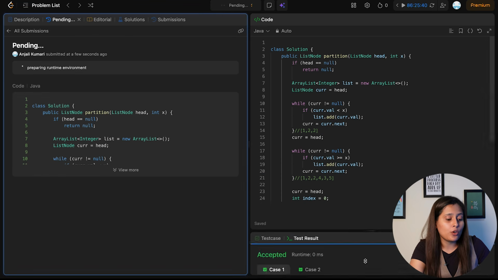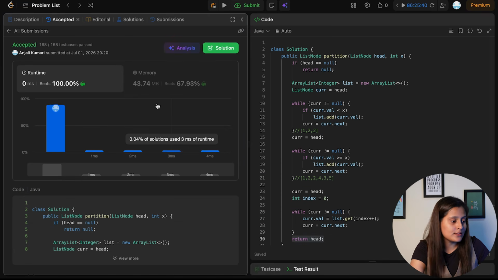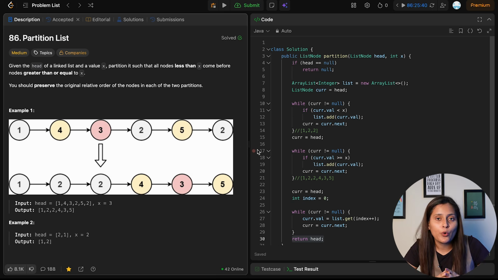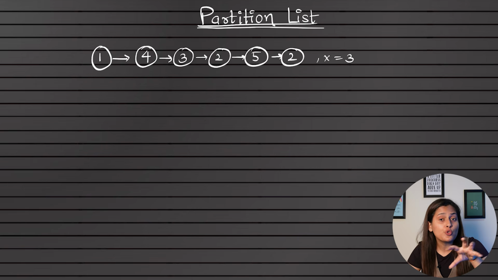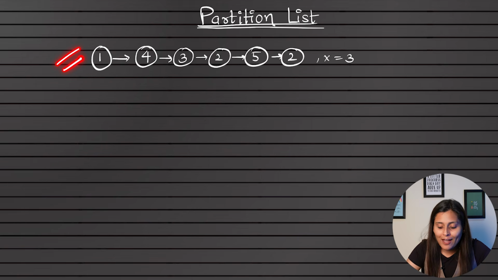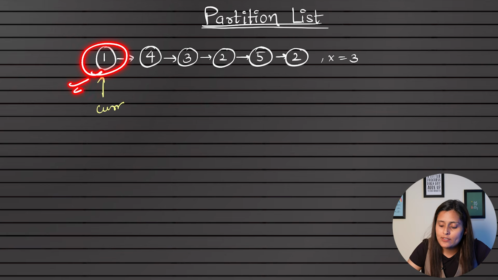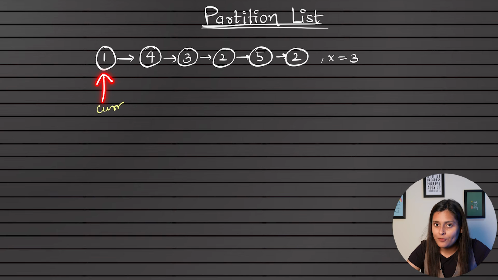So let's submit the code, and once done, yes, now we will see how can we write the code without using extra space. Now think, if you are not allowed to store these values anywhere, then how can we think? Means we have to play with the nodes itself. So if we will start with one pointer, suppose, okay, let's start with one pointer, let's name it current, okay. So we can check, hey, are you lesser than x? Yes, it is, okay.